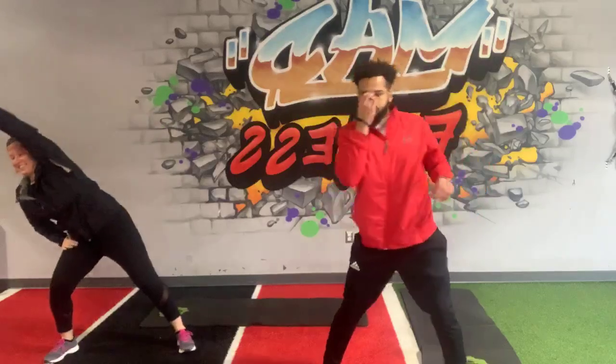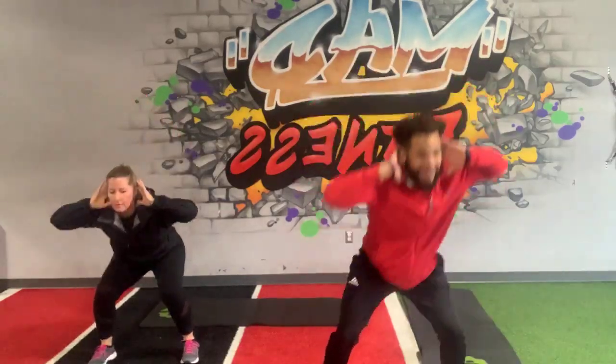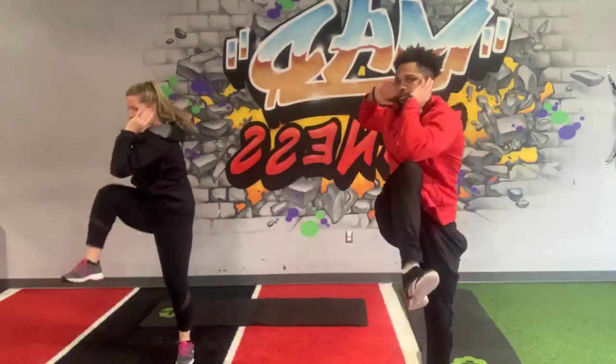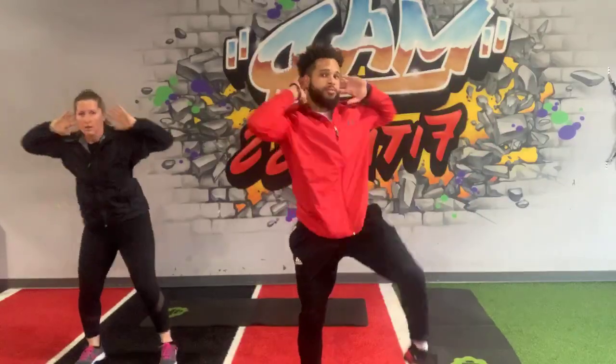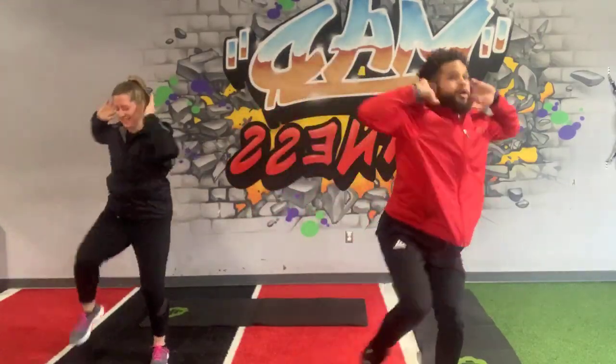All right, we're going to be doing some squats with elbows to knees now. So we're going to squat, elbow to knee, up at the top, opposite elbow to opposite knee. Get it loose. All right, we're going to be doing this for another 20 seconds. Keep your bodies nice and warm. Let's go. 20 seconds.